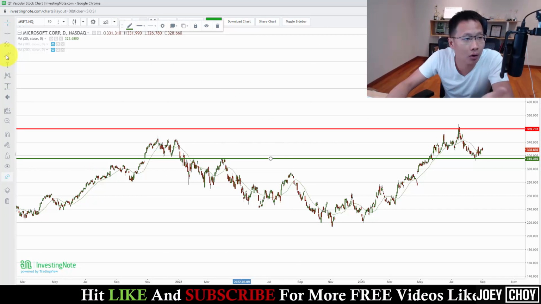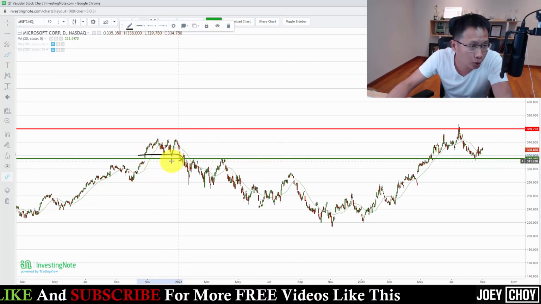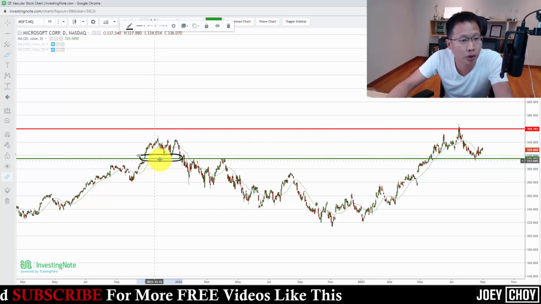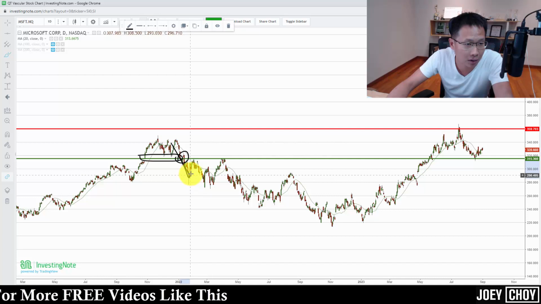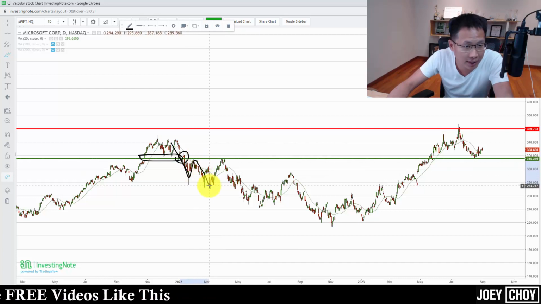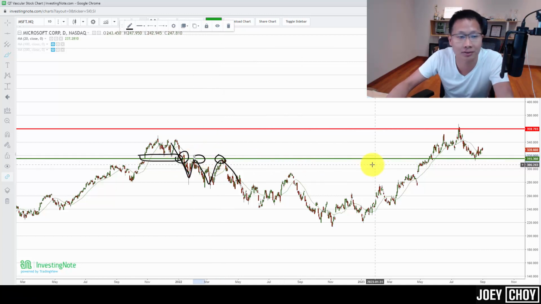Well, when we draw horizontal support and resistance levels, you can see that this was where we actually found some support somewhere in 2021, and when we broke down this support, we swung down, rebounded, retested, went down, rebounded, retested. You can see that. So this was the support turned resistance level. Can you see, guys? Support turned resistance, we give a little bit more weight to it, and that's where the downtrend actually happened.